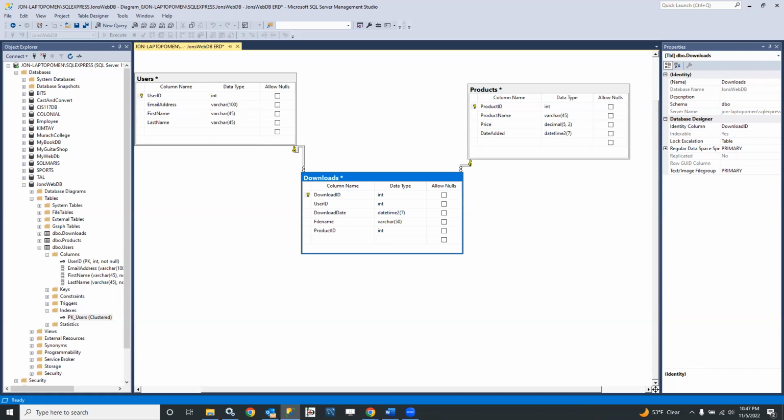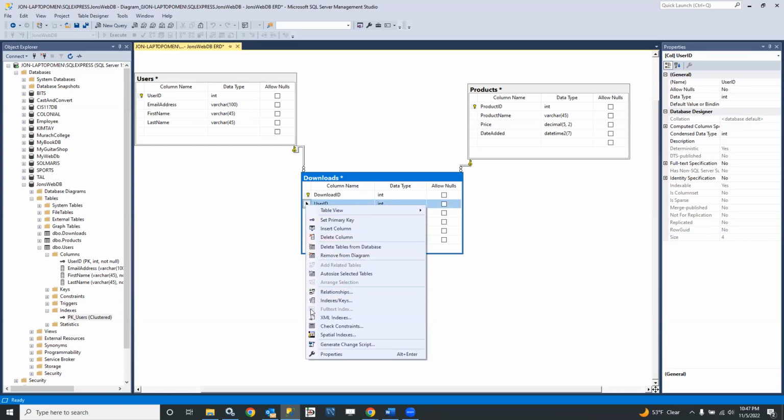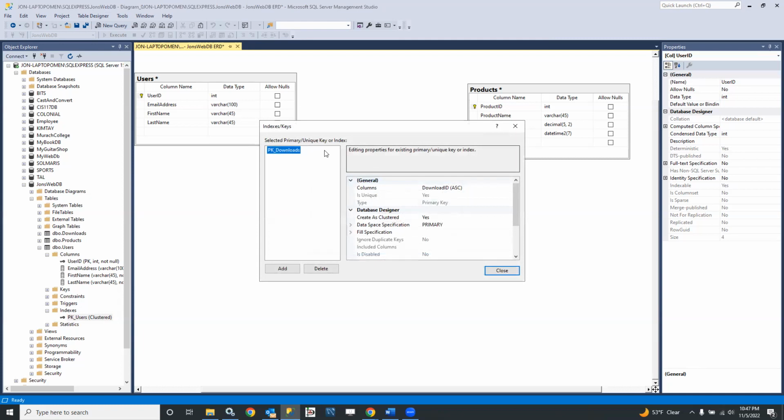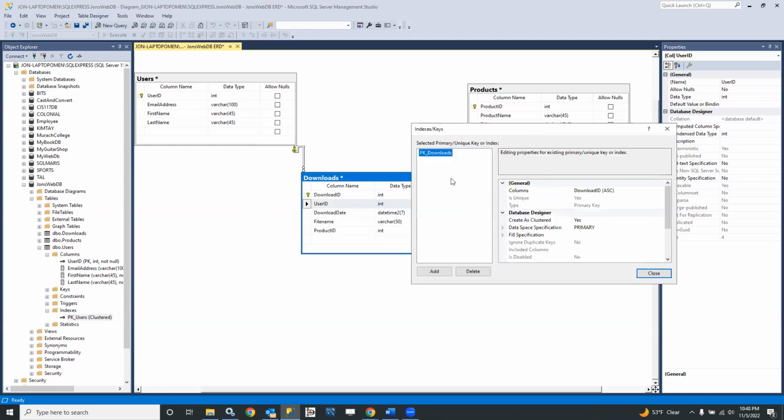Okay, and step 6, use the Management Studio to create indexes for the foreign keys in the download table. Again, probably already been done. So here's a foreign key, and if we look at the indexes, one thing I'll warn you: you've selected that field, you may think you're looking at the index just on that field. You're actually going to see the indexes for the entire table. And so, we have the PK. We do not yet have the foreign key index built there. So we're going to want to add that.